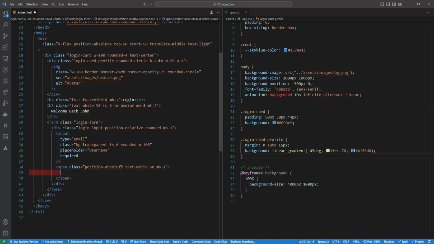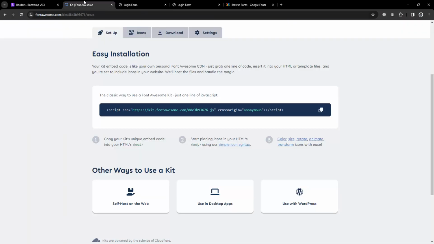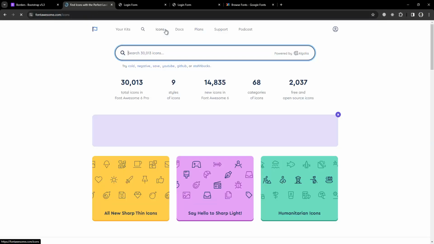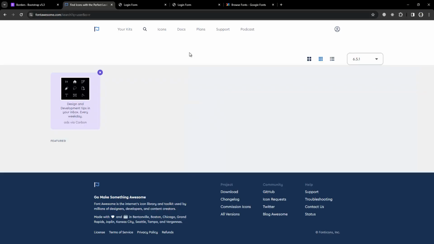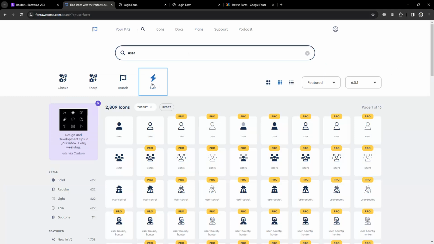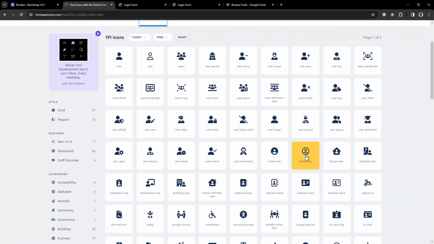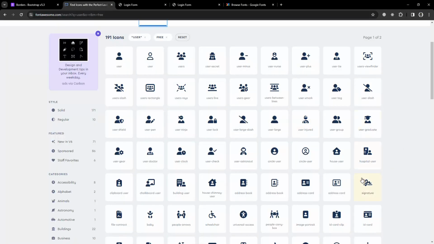And inside here we need an icon. So what we can do, we can come up here, and this icon, can you see this one icon we need to pick up from here. I'm gonna click on icons here, and I'm gonna say that I need an icon like user. Let me hit enter, and I'm gonna click on free ones. So let's use this one, circle user. This is what we are using right now here. So I'm gonna click on here.